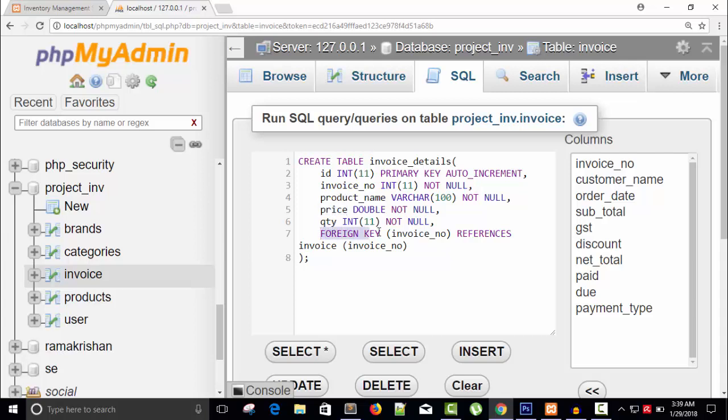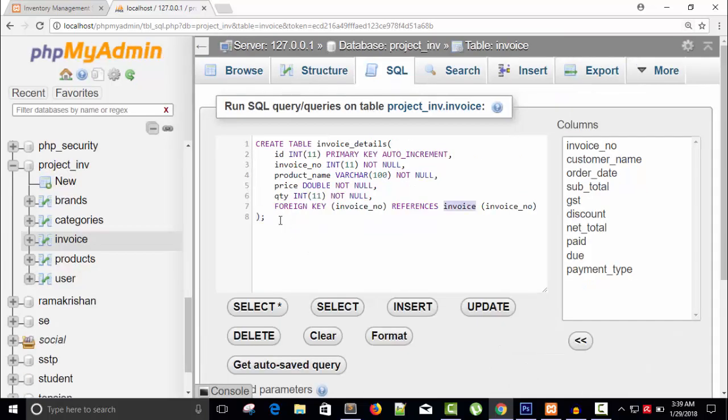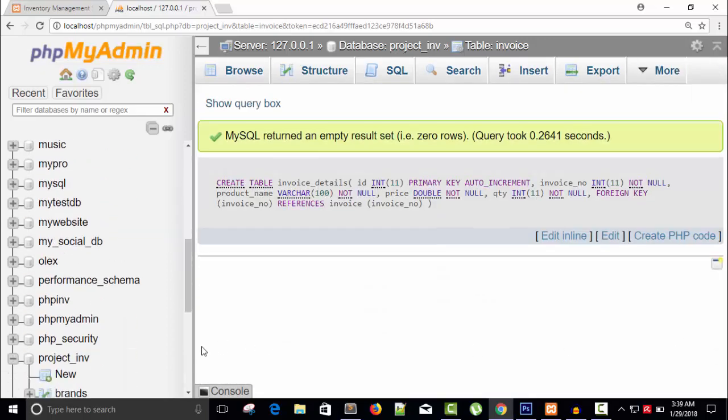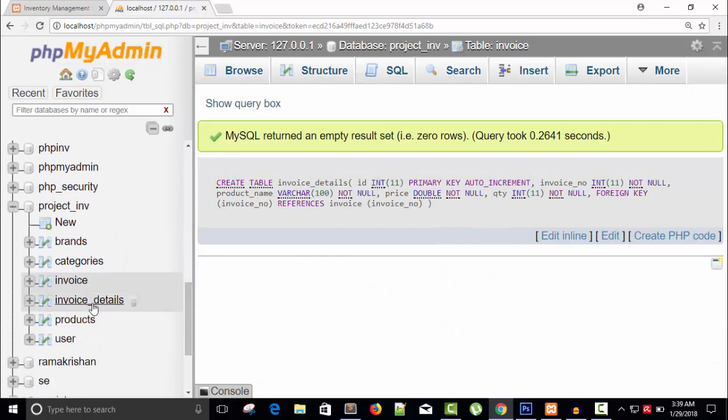And the important thing here is the foreign key, invoice number. This is our foreign key. It belongs to a table which is called invoice. Right now we have created that. Just execute this one, then we are all set. Go. Okay, our second table is also done.